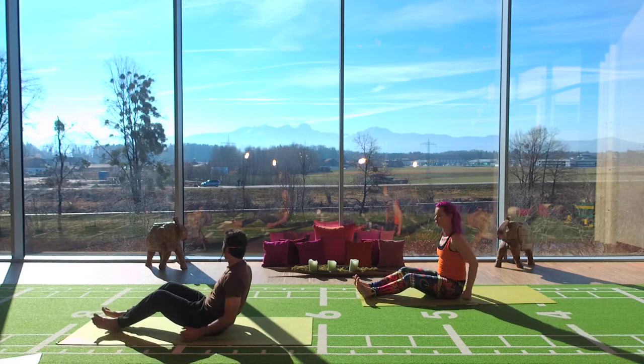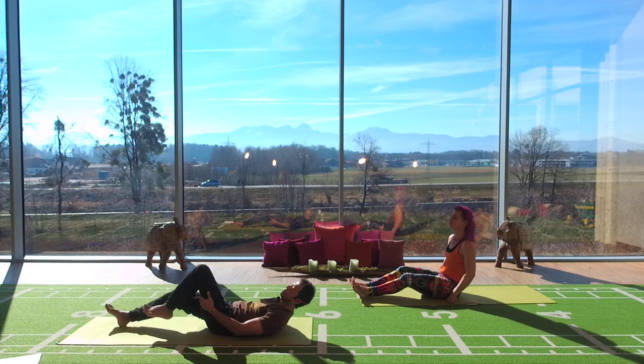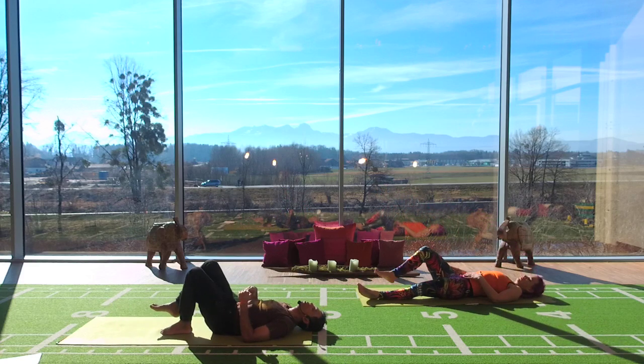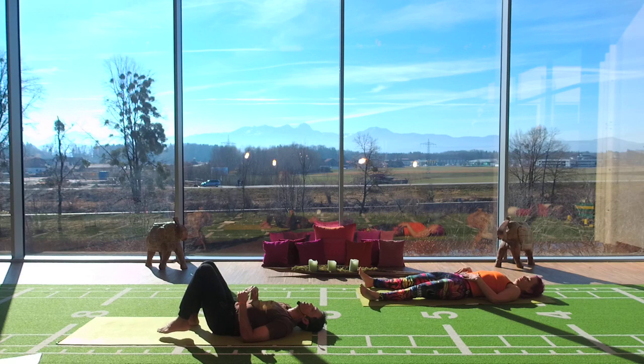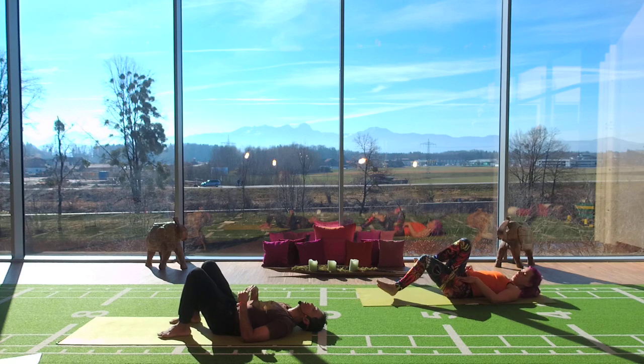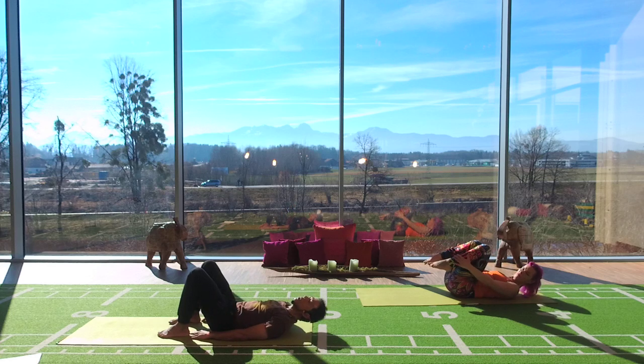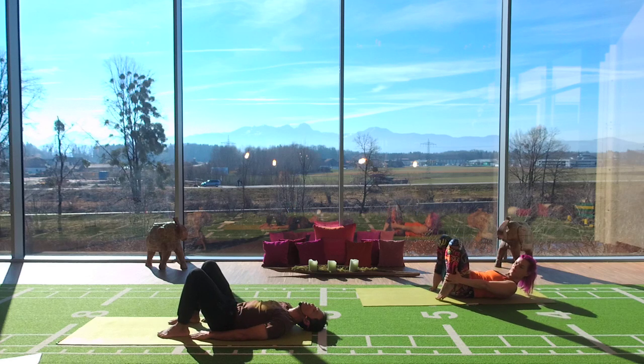Good. From here, let's just lay down onto the floor here. Let's do one bridge pose here. Let's bring both legs up. Make sure feet are hip distance apart here. Check with your fingertips. You can reach your heel.